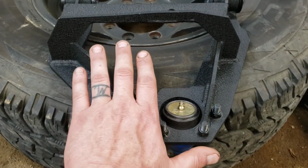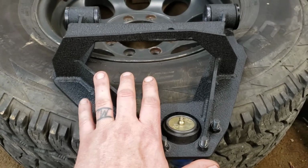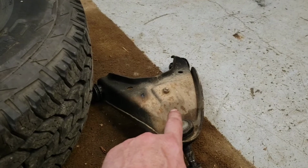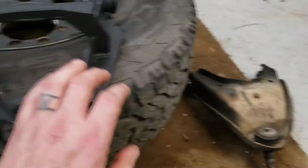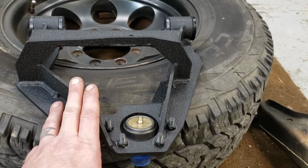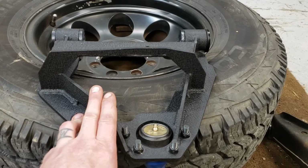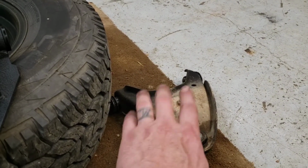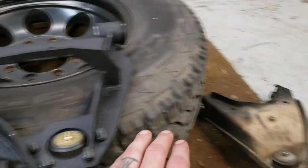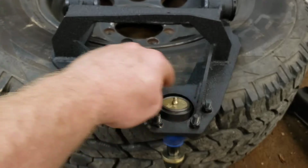As it is now, the lower suspension is held in essentially by the shock, because the shock is too short, because I couldn't put any longer shock because these don't go down any further. So now that I have these, I can actually put the correct length shock in it and get some more travel out of the front, which will make it ride a hell of a lot better, because before, not only was it bottoming out on the control arm bump stop at the top, but it was also limited in travel by the shock. So that's why the inside of these is cut out like it is.